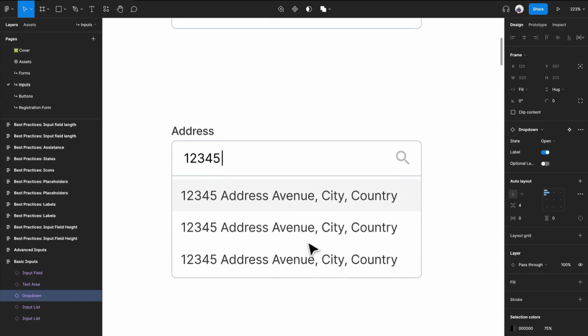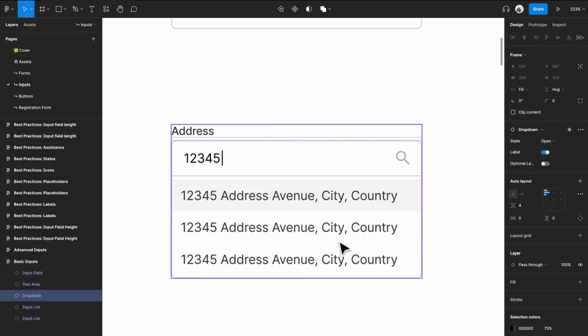Okay, now the drop-down search. If there are a bunch of options within your drop-down menu, you should consider adding a contextual search. The way this interaction works is when a user begins typing, available options that will match the user's search will filter. It saves the user a bunch of time. So think about address pickers where the data pipeline is hooked up to the United States Postal Service in the US. When you search up an address, you'll have a bunch of different options pop out and you can easily select one of them.